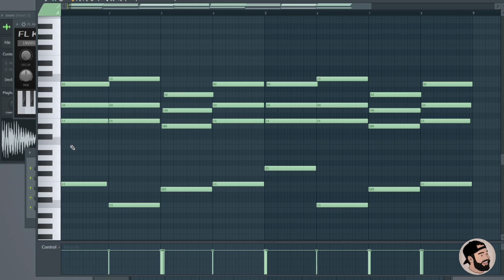FL Keys just for now, and I'm probably going to switch it out later, but I like starting my melodies with just a regular basic piano. You can get a feel, because if it sounds good in FL Keys, chances are it's going to sound good in another plugin.